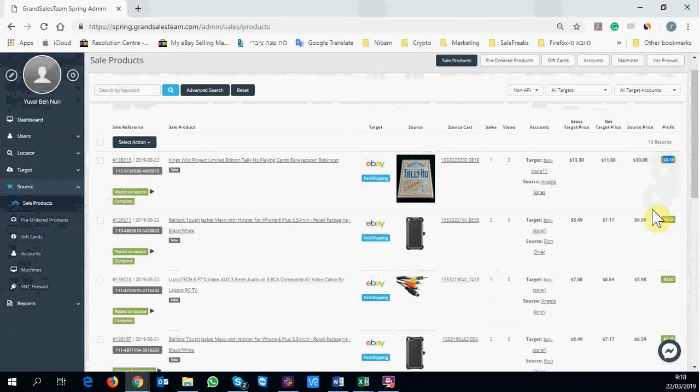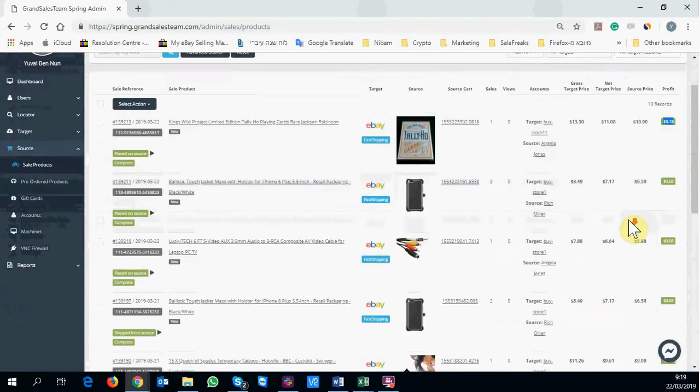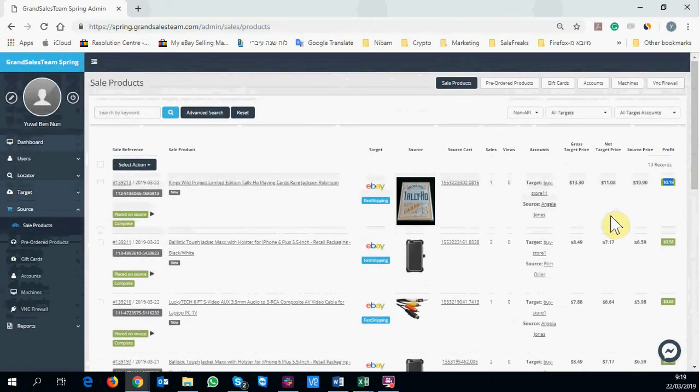If you notice here, the profit in this account right now is very low. It's on purpose. The reason is that when you have a new account and you want to make it run fast and start, you're aiming for lower rates, lower profit, in order to make the account start and sell as fast as you can, and then you can make the profits a bit higher as we go.